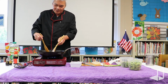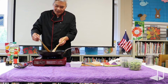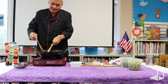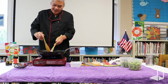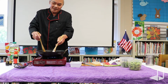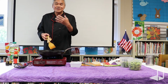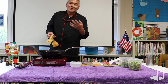And when you're doing it, you're going to be standing over it. You may also want to wear a long sleeve cotton shirt like I am doing, because there is water in this tofu and it will sizzle up, and it can hit your arm and you may get a little burn. You don't want that. Also, be careful of your face, because it can pop up because it's interacting with water, and if it hits you in the face, it'll ruin your good looks.